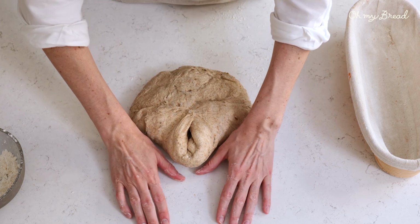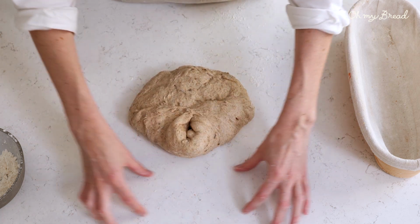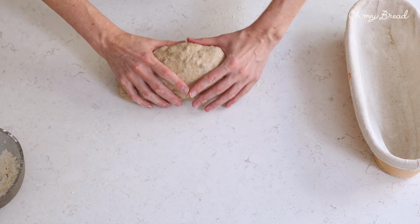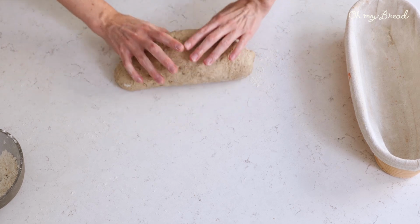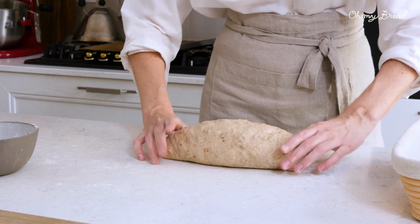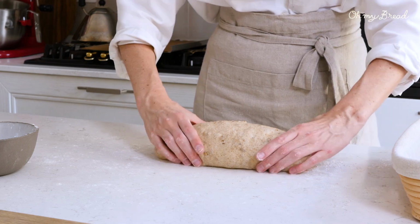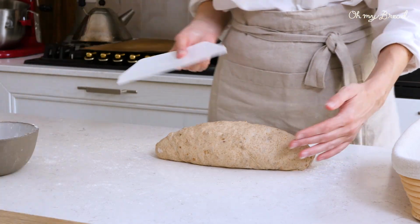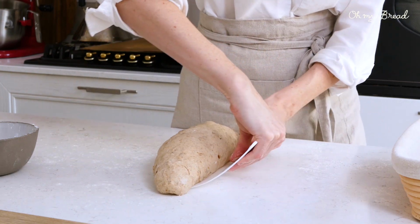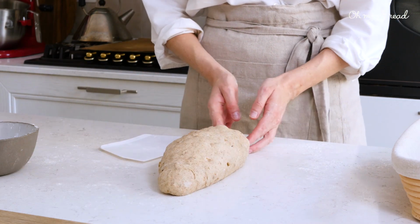This is another way to make a nice Botti, but a longer one. And then just roll everything in, making a nice tension on the top of it and closing the seam underneath. You can also use a bench scraper to make it even tighter on the top, to make more tension on the surface of your bread.